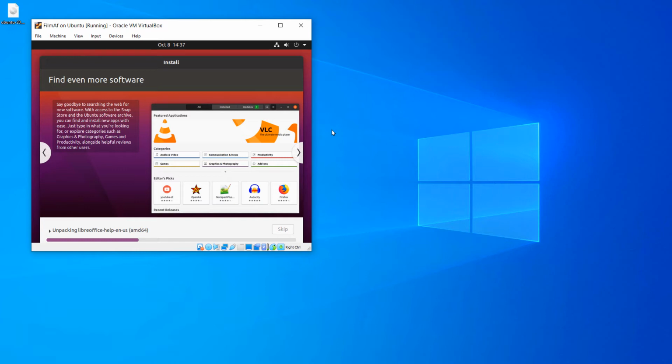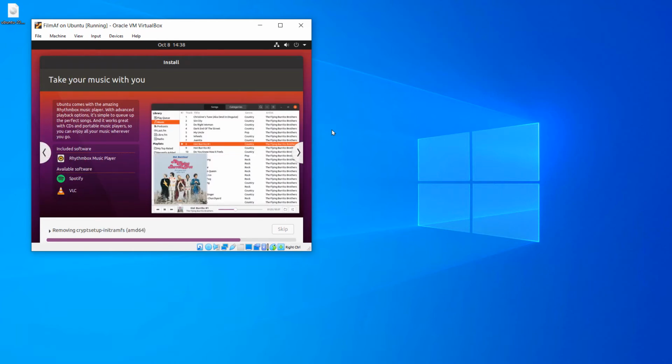And all of these distributions use the same or close to the same Linux kernel, but everything else besides the kernel, they arrange differently. It's like a car. You can put the same engine in an SUV and in a sedan, and maybe not, but you get the idea. And you end up with a totally different car, and that's what the distributions are. So way back when, we used to use Red Hat and then CentOS, and this is the first time that we actually install it in Ubuntu, and we run into a lot of problems because, like I said, the environment's changed, and it's a different distribution. The distributions put things in different places, so it's a process to change from one distribution to another.